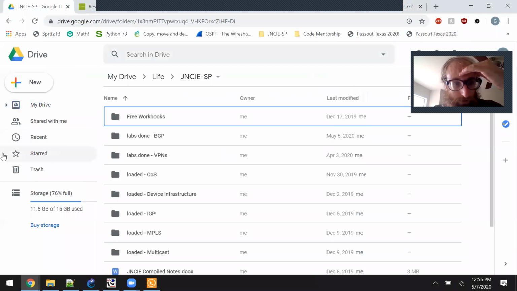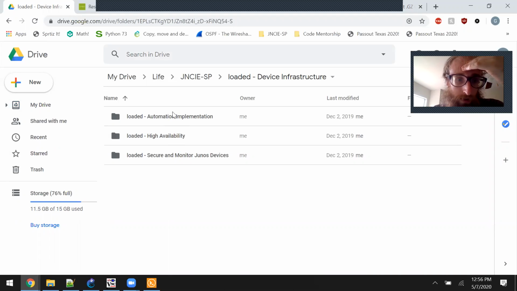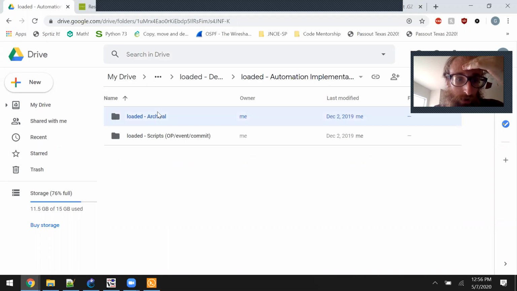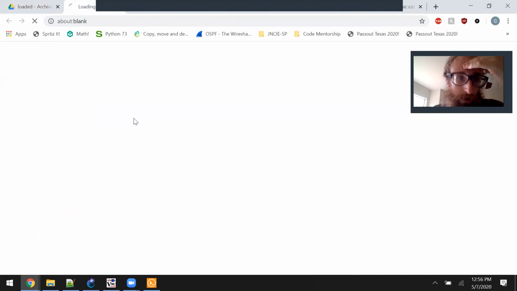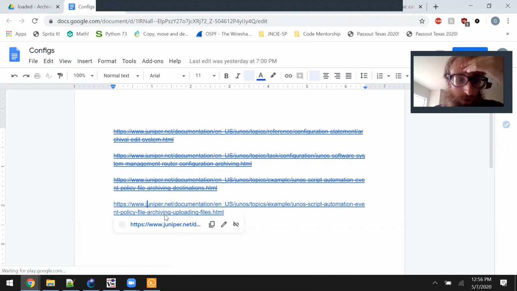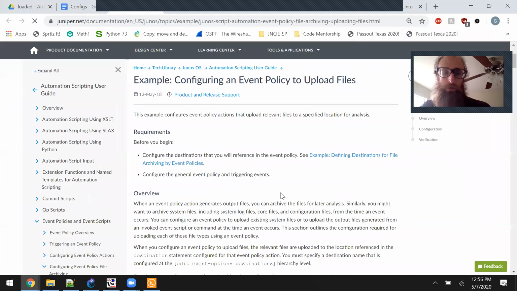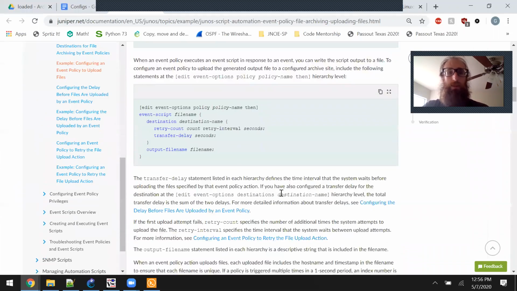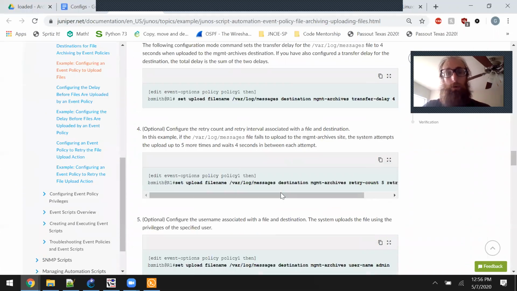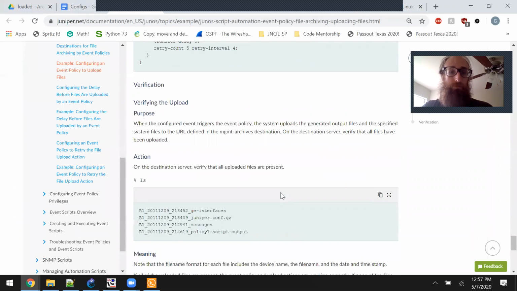So we're going to go to the device infrastructure and automation implementation archival. So this is what we're looking at right now, what we're working on. So we got one more resource to cross off. So I think I'll do one more video after work, where we read this and get a better understanding, maybe do some of these examples, especially now that we got it working.